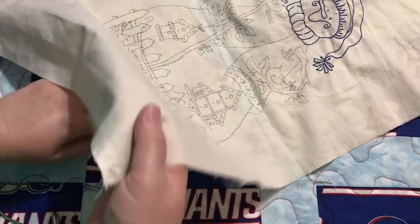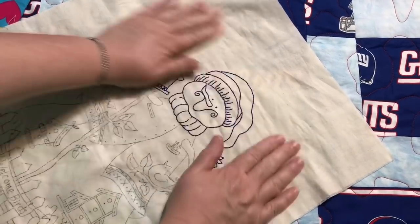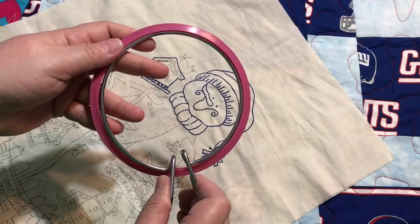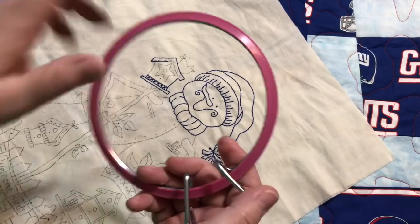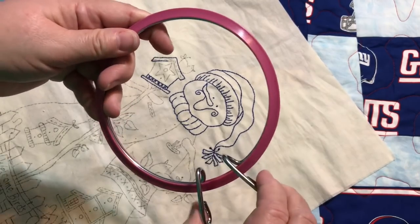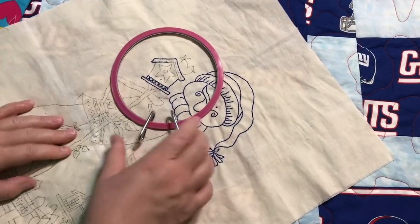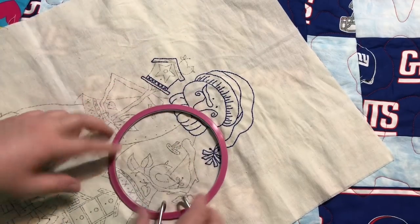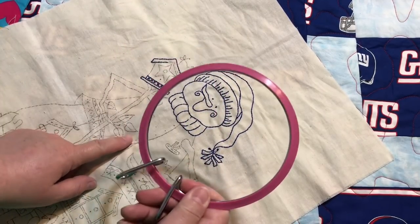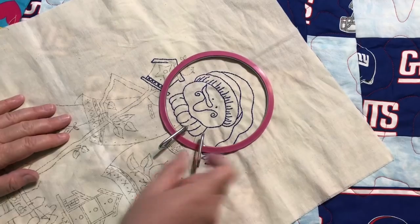When I'm done I just pop it out, and look — there's really nothing there. I smooth my hands over it and it goes away. You can't see it over here where I've hooped it; you can only see the big hoop mark from the plastic one. So if you're looking to try something different for your embroidery, you might want to look into one of these. I think it's called a spring-loaded hoop — that's what I've heard it called on the floss tubes from cross stitchers. I'm going to find a bigger one so I can work a larger area. But I don't mind working on this little spot, popping it out easily, and just moving over. I might not even need anything larger. I'm really looking forward to finishing this up.